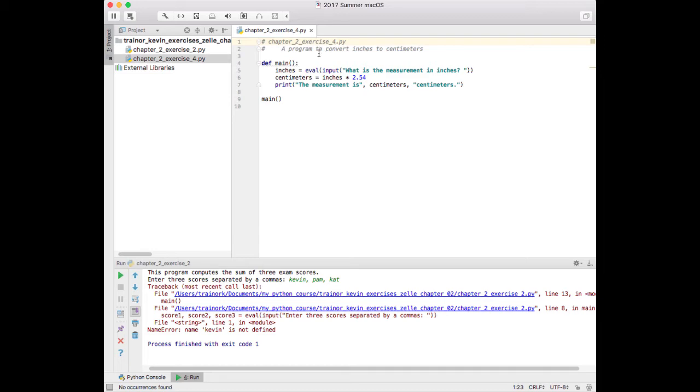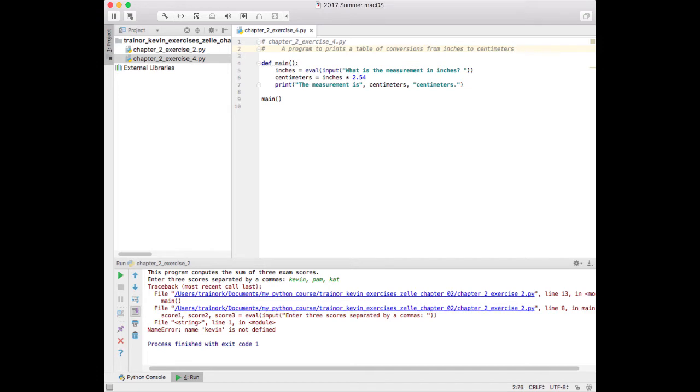So a program that prints a table of conversions from inches to centimeters. Okay, that sounds good.